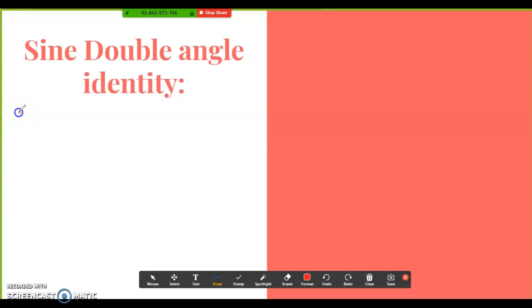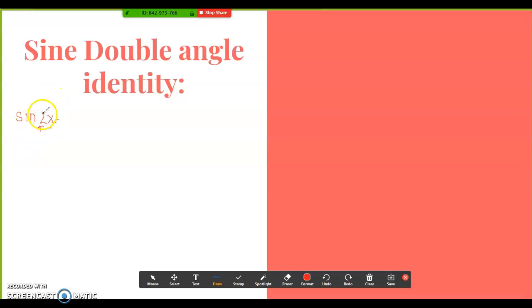And in this case, we're going to start with sine, but we would see sine of 2 times x, meaning we're going to have the angle x and it will be doubled. Okay, so that's exactly why it's called the double angle identity. Now, what we're going to do with the next 3 slides is we are going to derive the double angle identities. And how we're going to derive the double angle identities is that we're going to use the sum identity.